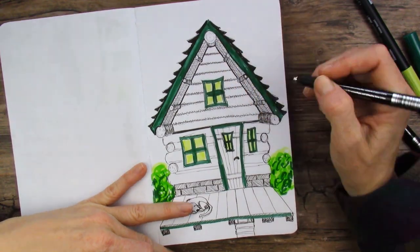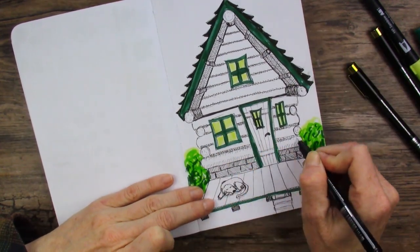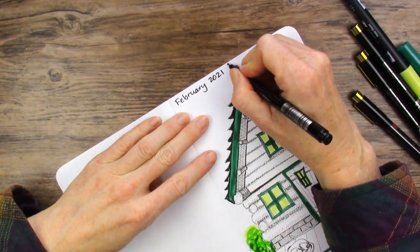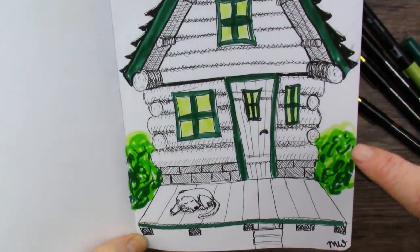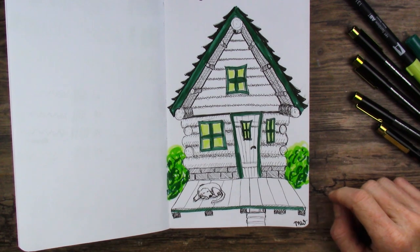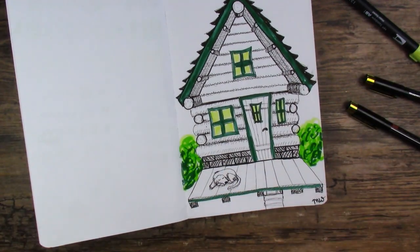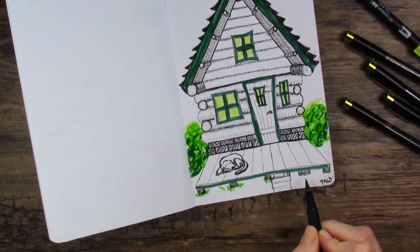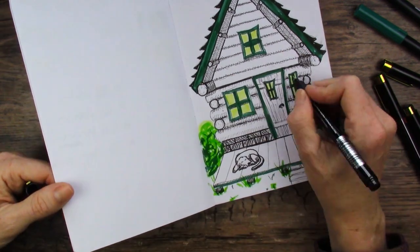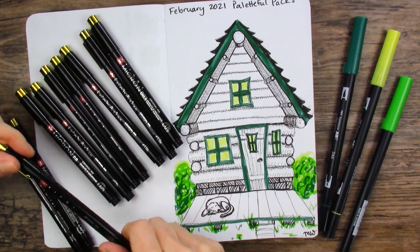While I find drawing less satisfying than painting, I notice that when I do Inktober I'm like, oh, this was kind of fun — it's good practice. When I go to draw something, I'm like, I don't really want realism; I really like the cartoonish aspect. You can see in this cabin how it's kind of squished in the sides — I find that fun. I tend to think my drawings are finished before they really are. I did some more shading on the cabin because it looked so flat, and there's stippling, cross-hatching — this and that with the microns.